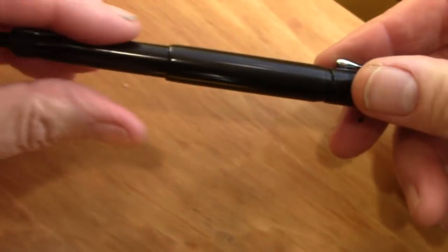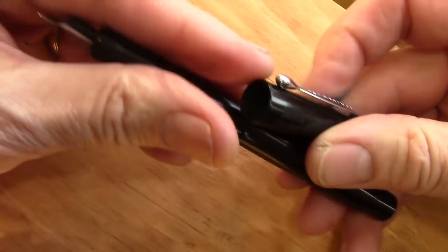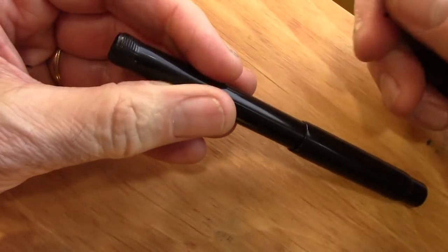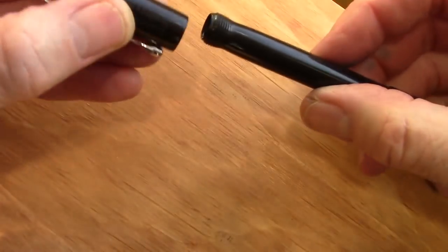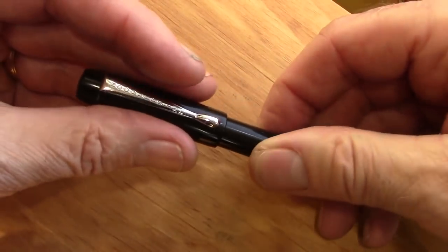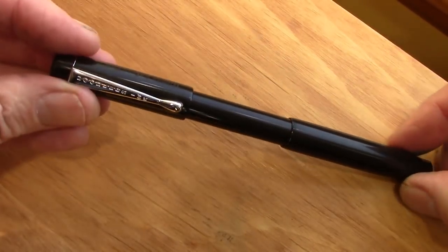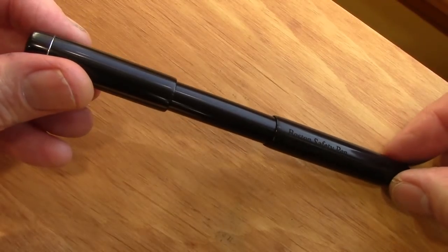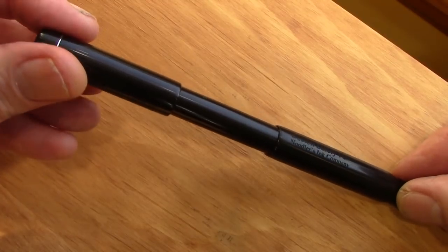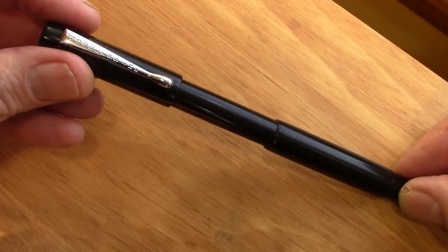The challenge I have is: number one, I have no desire to use India ink or any ink that doesn't work in a fountain pen in a fountain pen. If I were to do that I would get a dip pen. It's not a pen I need to carry around, which is part of the reason for having a fountain pen — the portability. This is complexity. I know Nathan made this to be easily repaired, as he does with all his pens, and I appreciate that. I know he's a real purist when it comes to pens and inks.